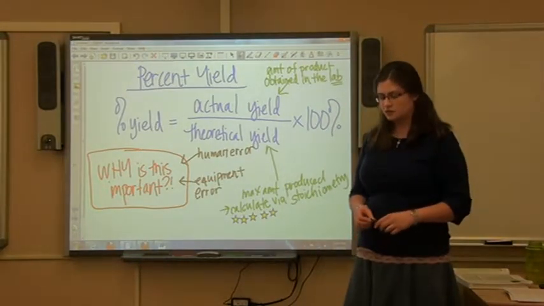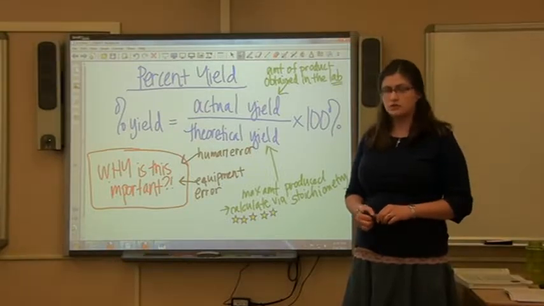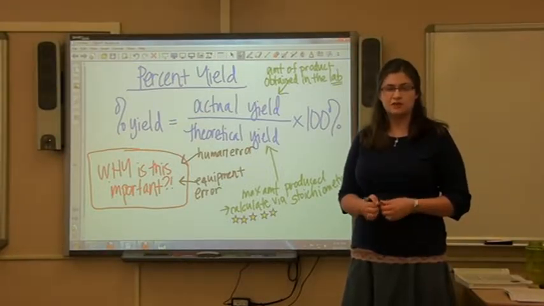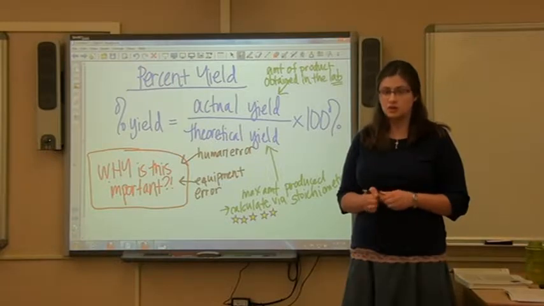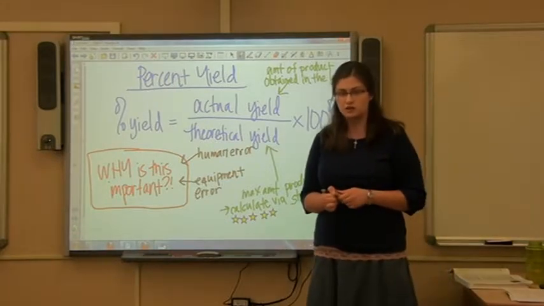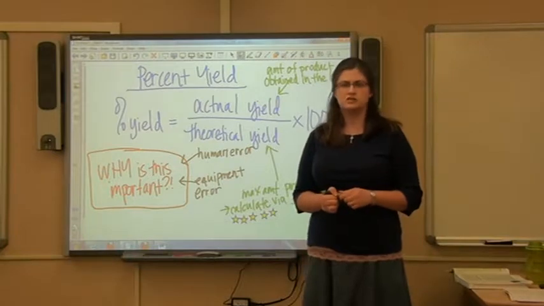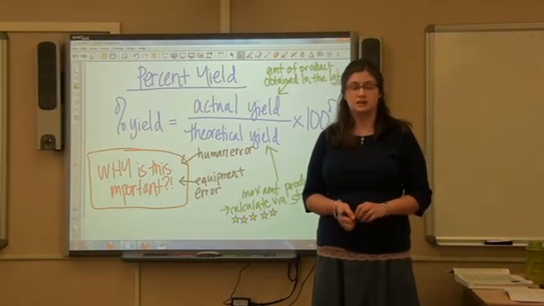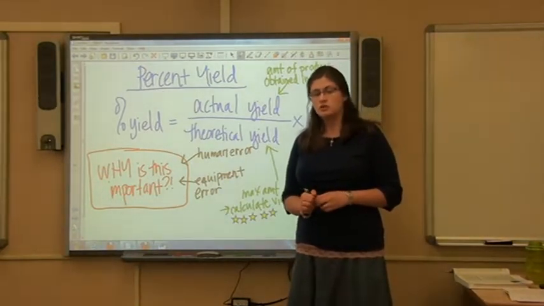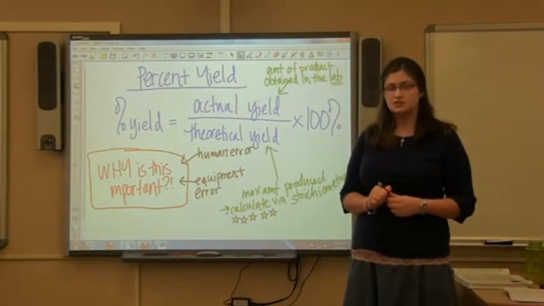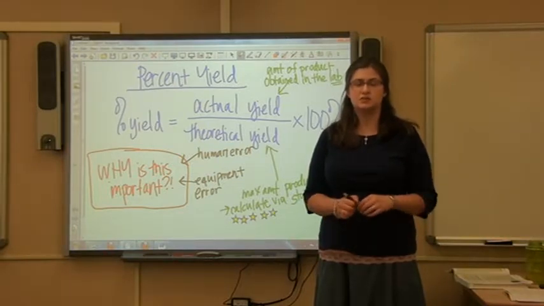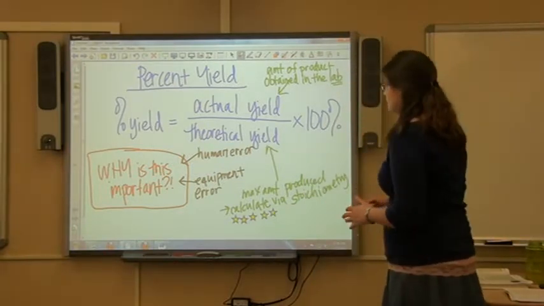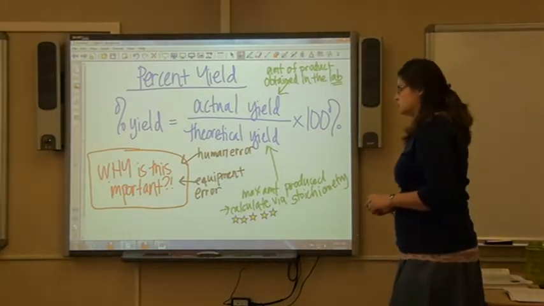There are a lot of chemical reactions that don't produce even close to 100%, even when they're synthesized in very high-tech labs where they're run by very expert chemists who are very good at what they do and are very practiced at their work. Some of those reactions only yield 30-35%. So it's important to know what your percent yield is, because that determines what accommodations you need to make with starting material.